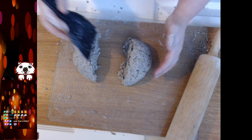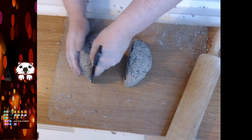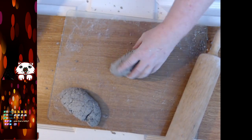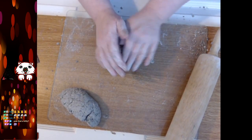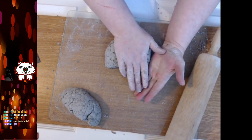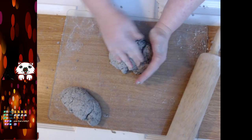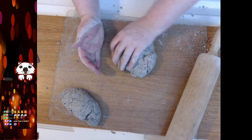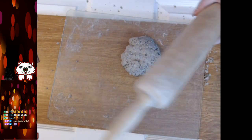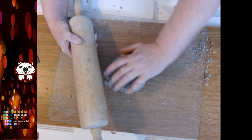I swear to goodness, I felt like I was cutting a brain. I think I can get one more teeny dish out of it to match that square dish.